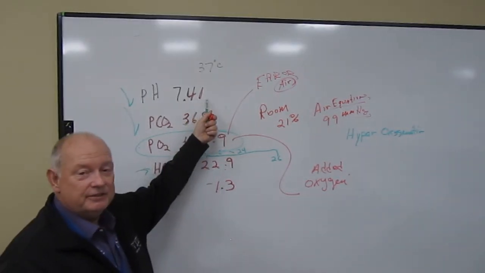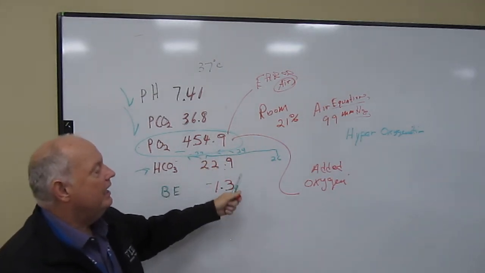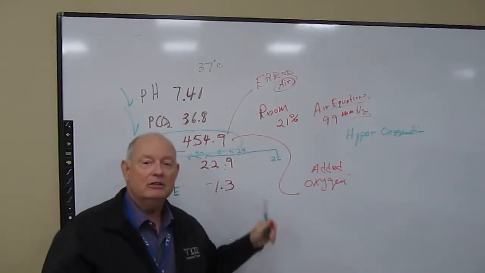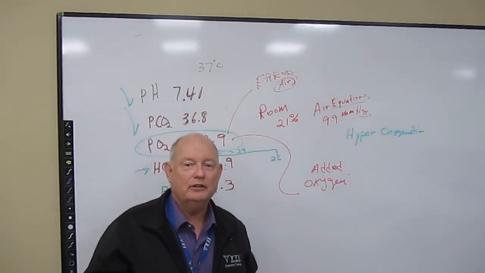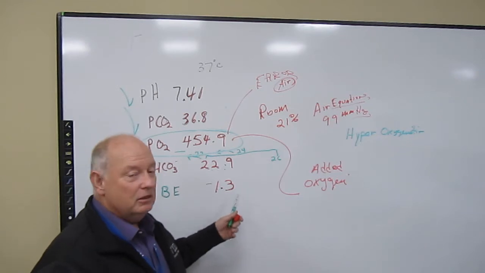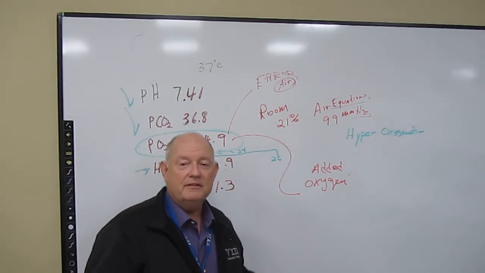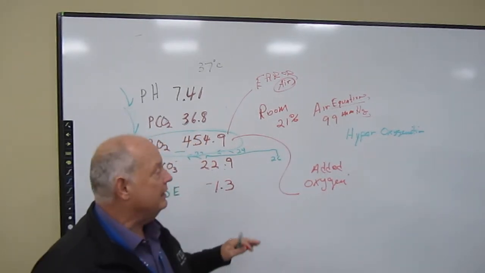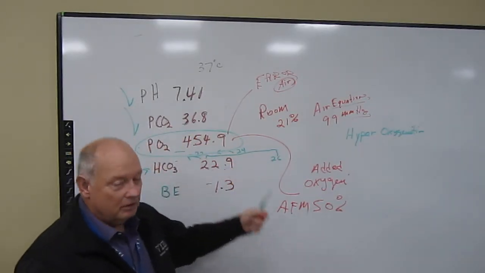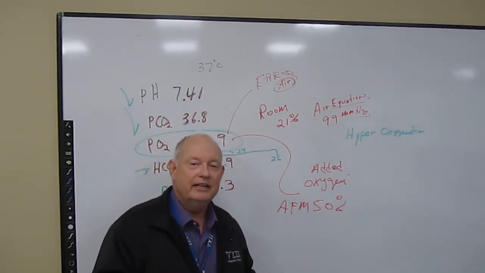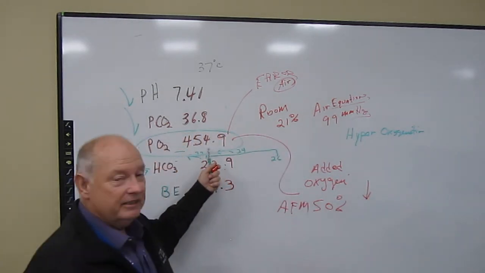In this case, our pH is fine. Our CO2 is fine. Our PO2 is way too high. And we could deduce one or the others by looking at the patient. A blood gas result in a vacuum is useless. You have to look at the patient to see what's going on. So we'll go over and we'll take a look. We saw Mr. Dunkasaurus over there. And he may be on the ventilator now. Let's hypothetically say he's on an aerosol face mask, 50%. Well, what do we want to do? We would want to go over to Mr. Dunkleosiosus and turn his FiO2 down. We can move quickly on this because he is very high.